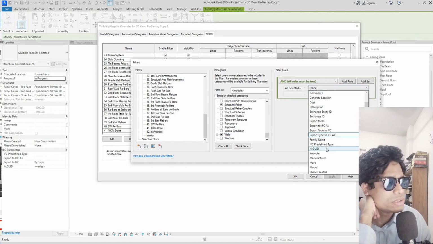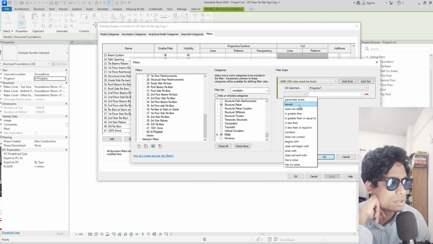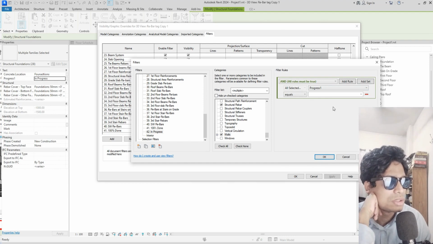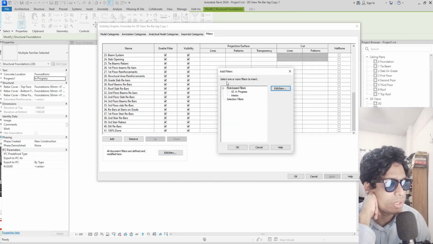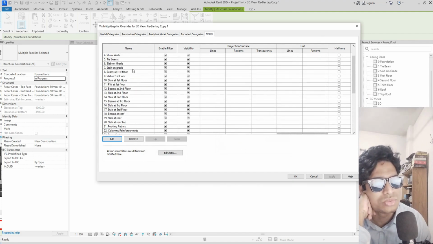All these structural members, structural elements must be addressed inside the filter list. So they're in progress. Apply, okay. So it's filter number 42.